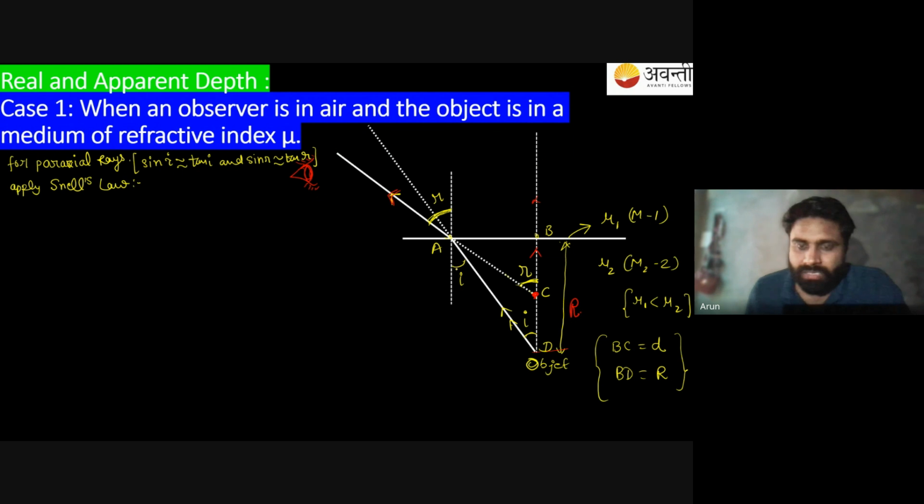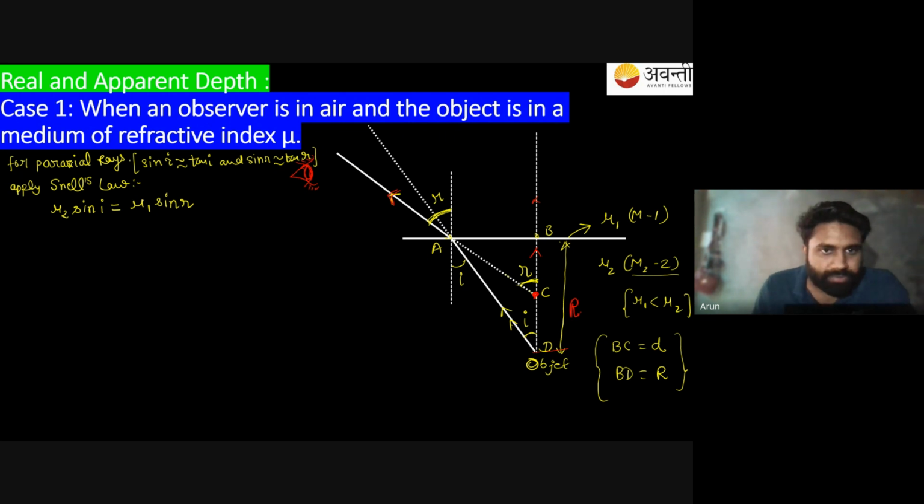How do we apply it? You just have to multiply the refractive index of one medium. If I apply it for medium 2, the refractive index of medium 2 is mu2 with the angle of incidence I. So mu2 sin I equals the refractive index of medium 1, mu1, with the angle of refraction R of the other medium. If you just reverse the direction of the ray, this angle would be considered the angle of incidence. So no worry about it.